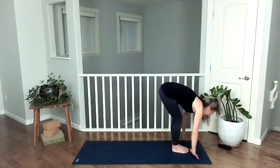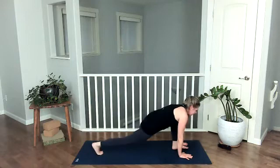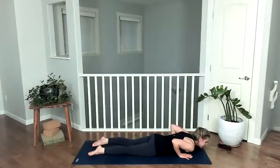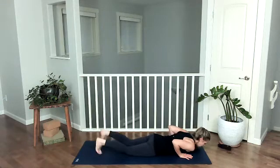Inhale, halfway lift, flat back. Exhale, take the hands down and sit back. Plank. Right foot, left foot. Jut the body forward and lower yourself into the ground. Inhale to up dog. Exhale, downward facing dog.